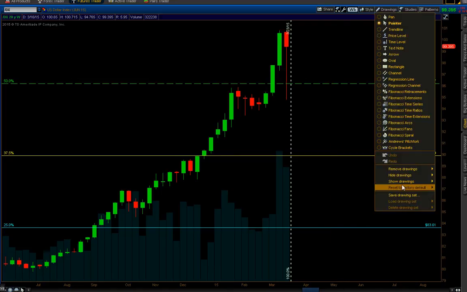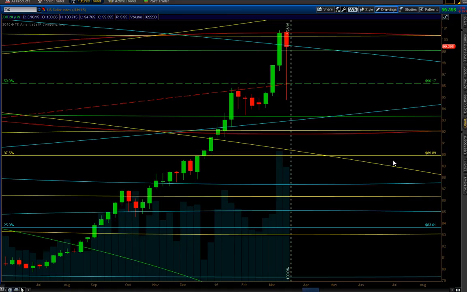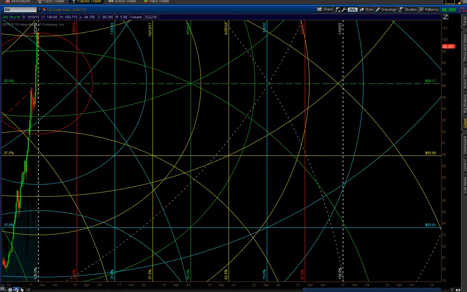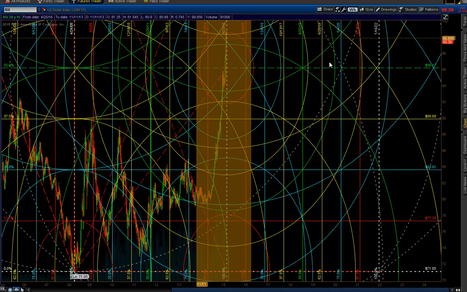And then you start adding more stuff. The arcs. And you can see where we're at, right at the focal point right here. So anyway, I don't want to bore you with all this stuff, but I'm just showing you how I see the markets and how I do my technical analysis, and why everything is coming to a cluster and change right here.